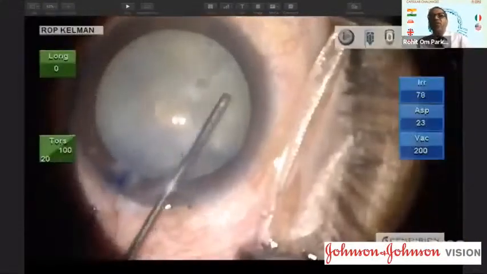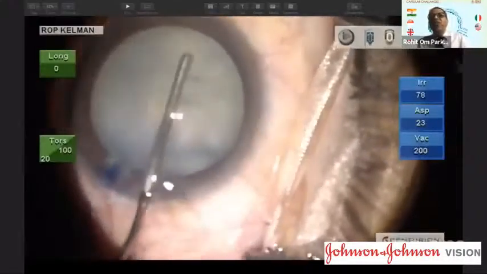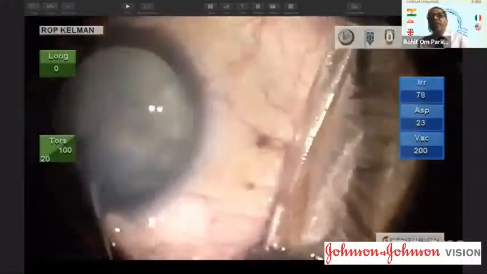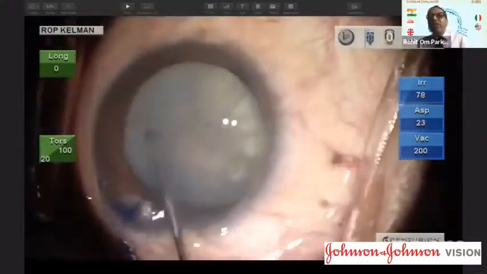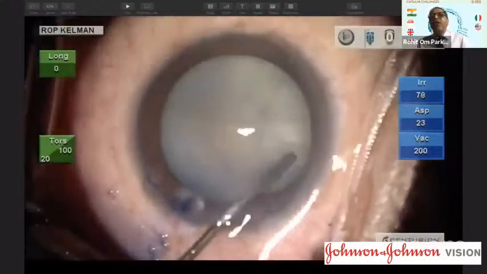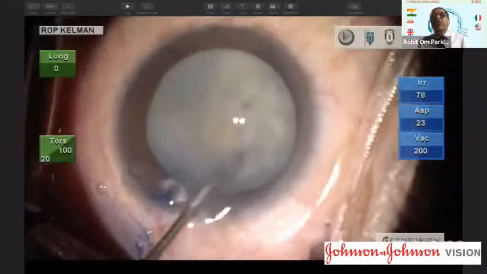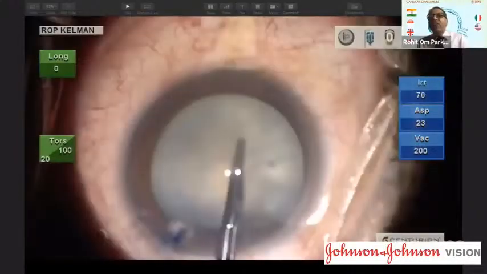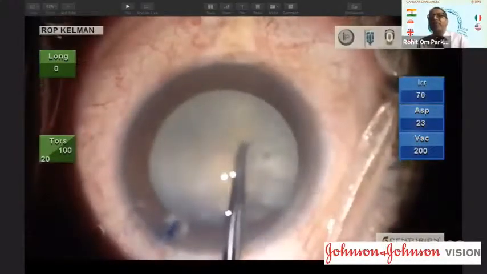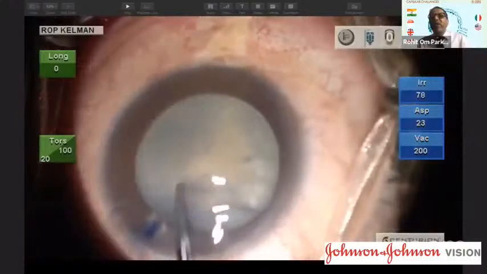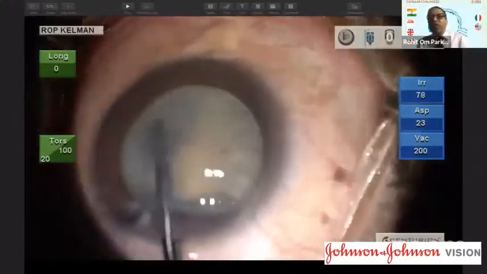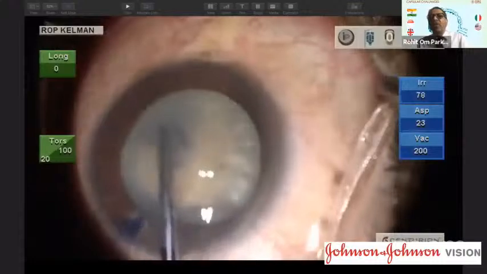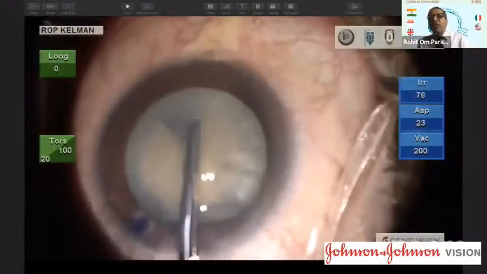So once you introduce that, this is the milking which is being done, which takes care of the high intralenticular pressure which is there in the mid periphery. You can see how it is coming to the center. So that takes care of the high pressure. It is done. The capsulorhexis becomes simple, and you can very well continue as if it's a normal case without any problem whatsoever. So you'll see how the capsulorhexis is being completed in a normal fashion.